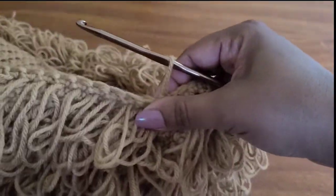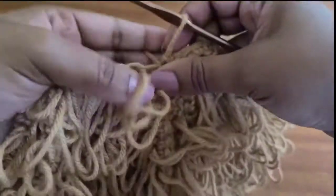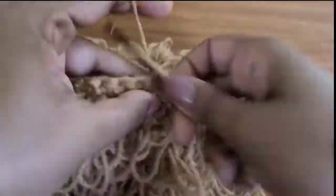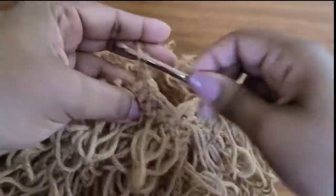And this is the point where my shoulder joins in. So I'm not doing anything special with the stitches here. I'm just going straight into the next stitch and starting across the top of the back panel.